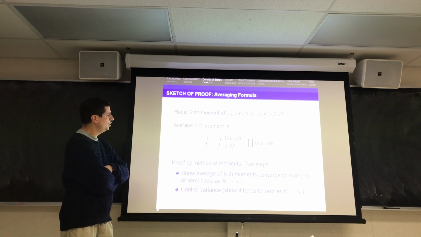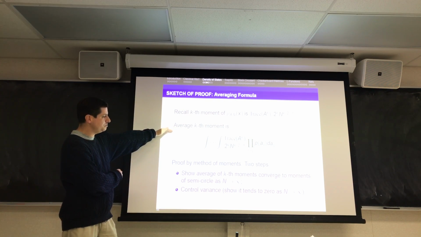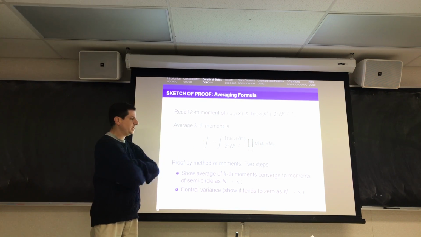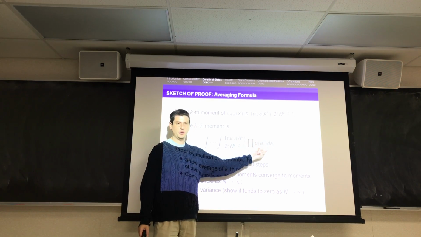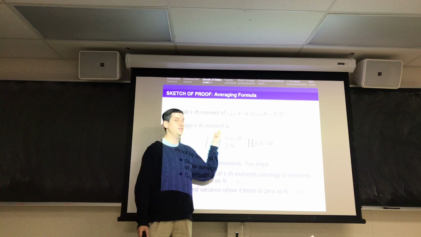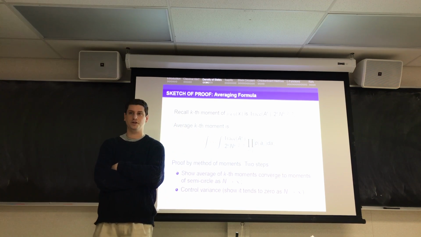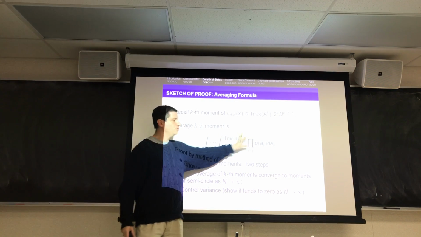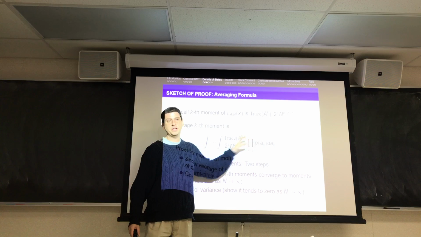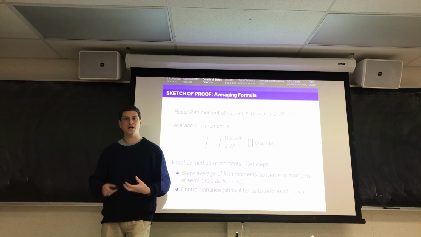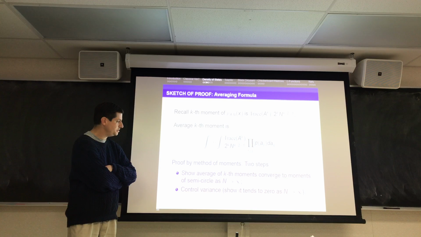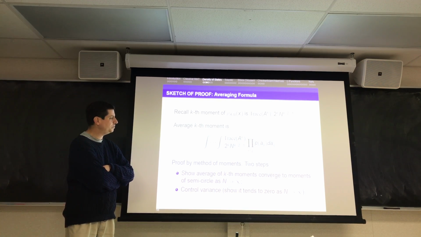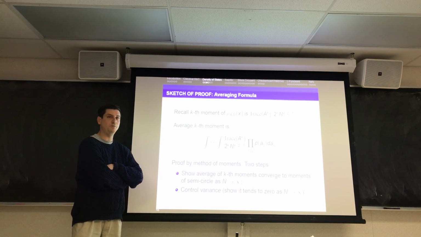Right. So we now just need to calculate the average kth moment. And so to calculate the average kth moment, we just take the trace of A to the k, we multiply by our probability density for the matrix, and then we expand out the polynomial and we integrate. And at this point, it's no longer probability. It now becomes combinatorics and number theory as to how do you actually compute that. I'm not going to go into too much detail on this. I'll just go through a couple of slides. There are slides with far more details.